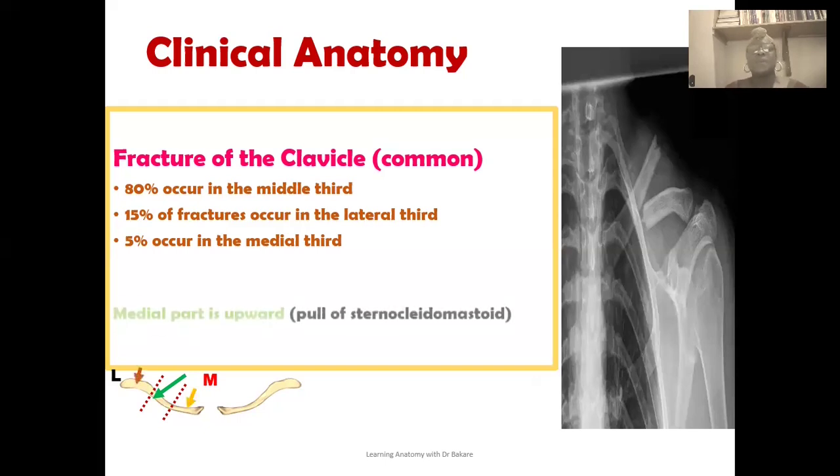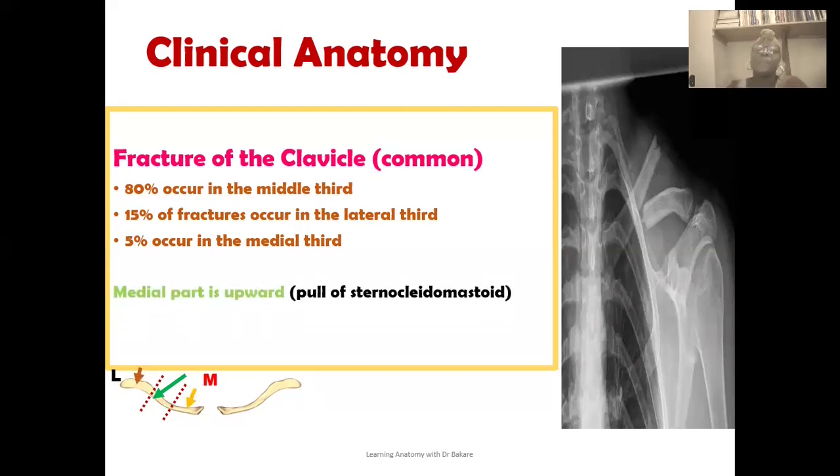It is also important that during fracture, the medial part of the clavicle is seen to be projected upward. We try to use this radiographic image by the side. This is where we have the medial side. And if you look at the medial component of this fracture, you see that it is directed upward. And this direction is as a pull from the sternocleidomastoid muscle. Remember, we described the sternocleidomastoid muscle that is related to the superior surface or border of the medial two-thirds of the clavicle. And because of this, it is able to pull this region upward. And this is why you have this kind of presentation.